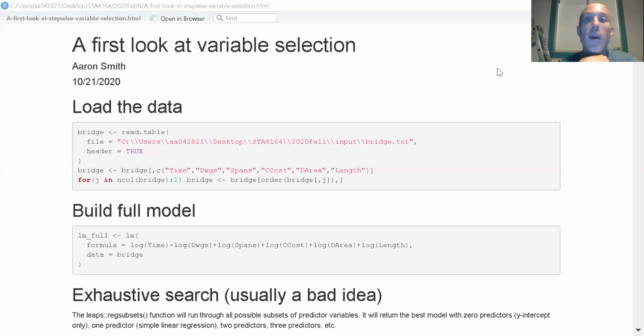I don't want to do that. It grows very quickly. And because of this exponential growth in the number of models, this exhaustive search idea is a bad idea most of the time. If you're going to do it, either you're in a small data situation or you need to go get a sandwich while it computes.